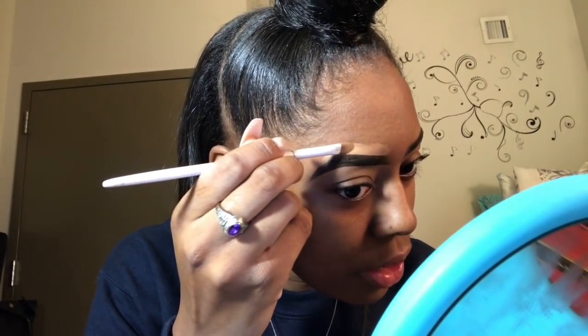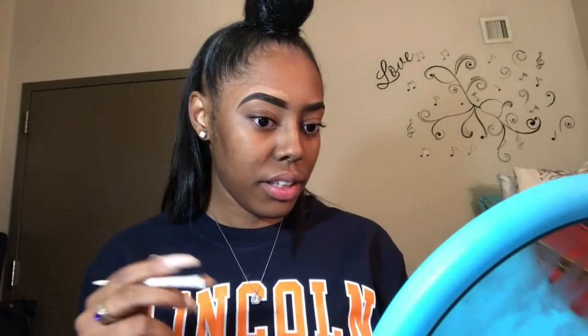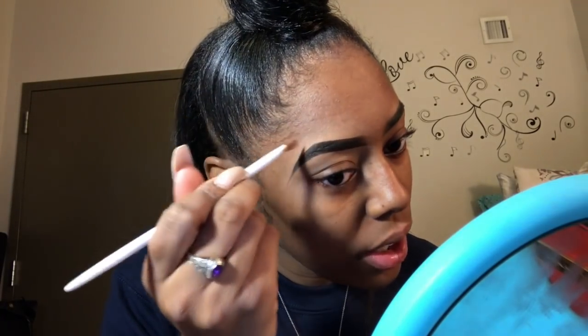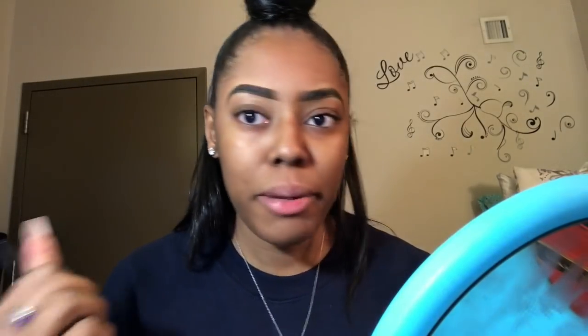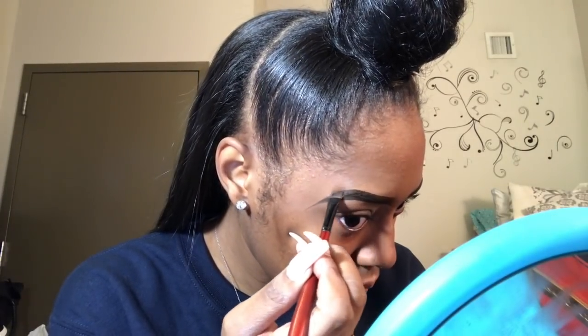Once it gets to my curve I do the curve about three times just to make sure it's not too far out, and it really follows my eyebrow. I pull all the product up to start blending — this is where I see if this is the brow or not. I'm gonna go back in with more product. You can definitely see the difference; the eyebrow is not bad at all but I want it to my liking. I go back in with my eyebrow gel just to fix my tail — that's so much better, it's the little stuff.